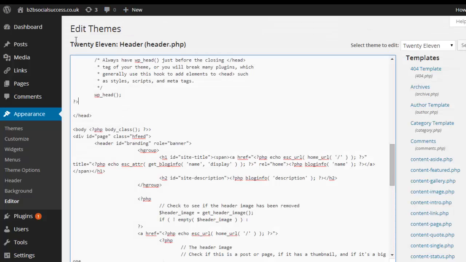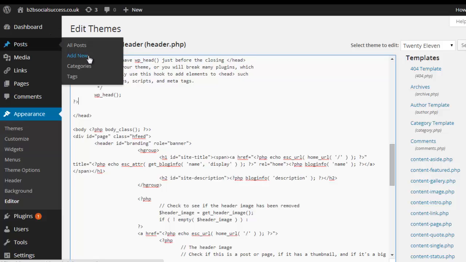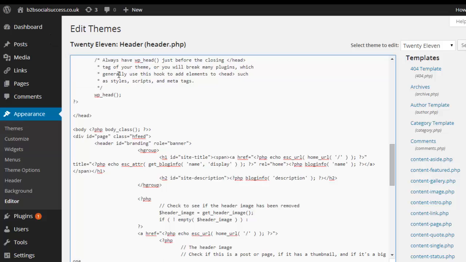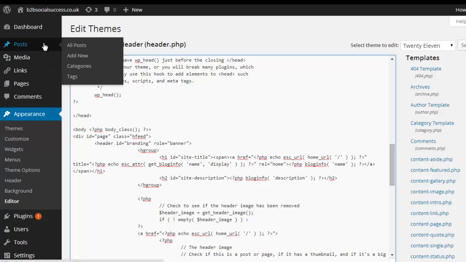Now, some WordPress sites, depending on how they're built, will make dropping in tracking codes very, very simple. There'll be a box somewhere on the site and it will say put your Google Analytics code here. But this is a very simple theme. It's one of the default themes and it doesn't make it that simple. So from what I can see of this theme, I've actually got to follow Google's instructions and start editing files, which I don't particularly want to do, or a lot of users won't be happy to do that.